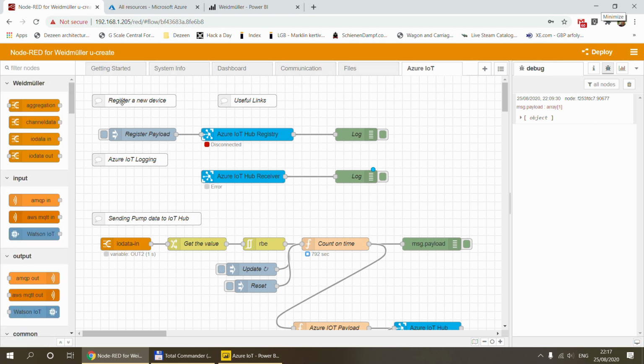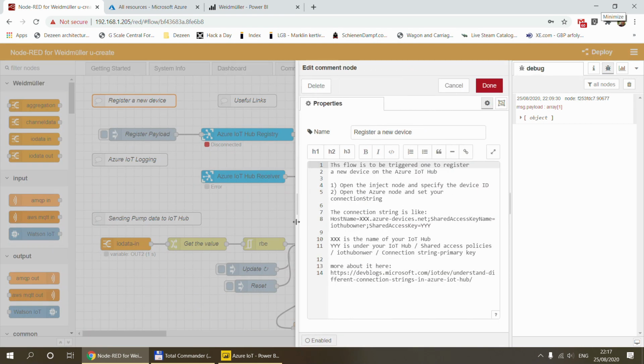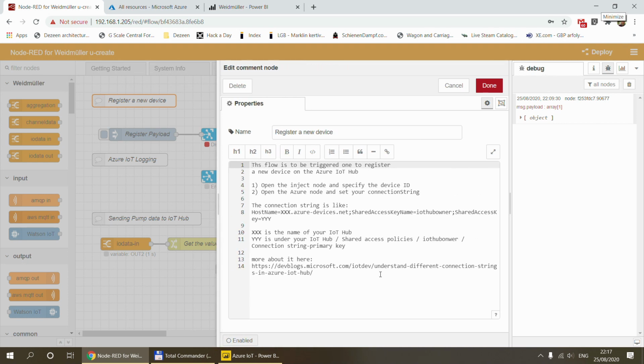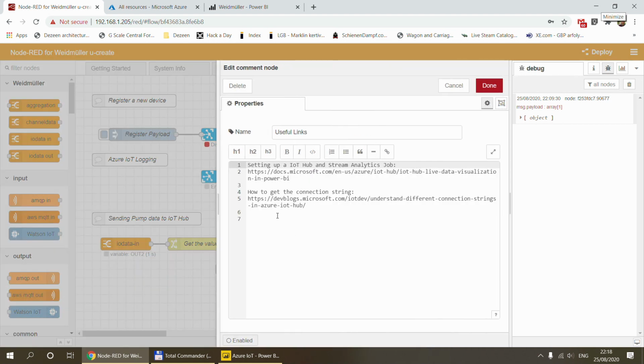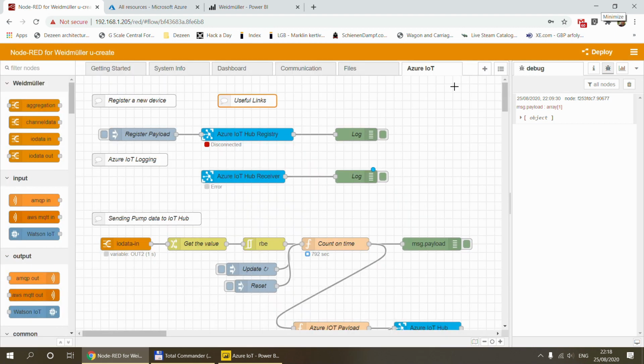And once you download this example flow, and if you click on this top node, you are going to get some additional help here, and this is where I wanted to leave some of the links that I have also used, also here in the useful links that I used to follow how you create some of these resources in the Azure portal that I'm going to talk about in a few minutes.